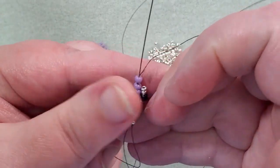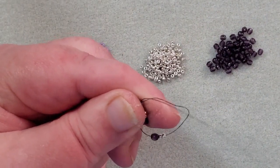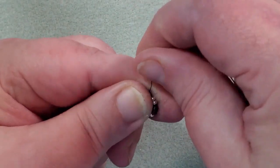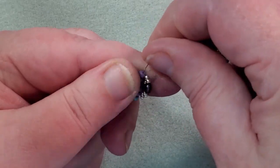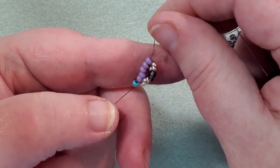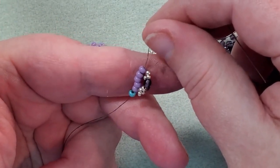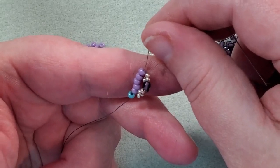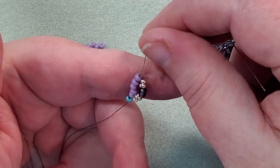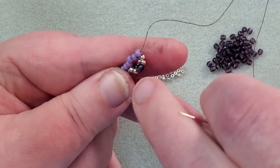Like that. And I'm going to pull my thread through. Now every loop that I make from now on, this one included, I want to make sure that I push to one side or the other. It doesn't matter which. I always push mine to the right, but if you want to push yours to the left, that's fine. You just need to do that every time you put a loop on in order to get your spiral right. So I'm going to be pushing all of them over to the right like this when I pull them through here.